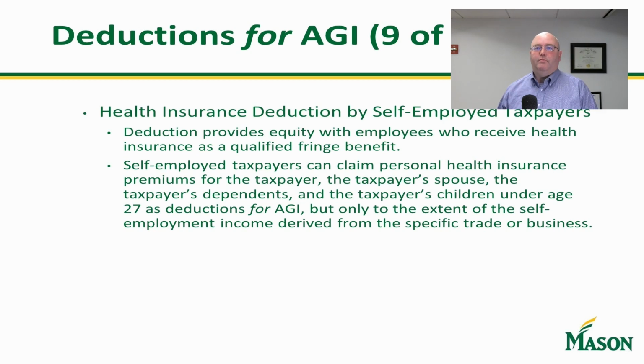Health insurance deduction by self-employed taxpayers. Okay, deduction. Basically, we want you to get health insurance if you're going to be a self-employed individual. Now, one limitation of this, you cannot take this deduction if you have health insurance through other means. So, for example, if you run your own business but your spouse works through a company and can get health insurance through there, you need to get health insurance from that person. Unless their health insurance says, we won't insure you. And in that case, you can go get the insurance all you want.